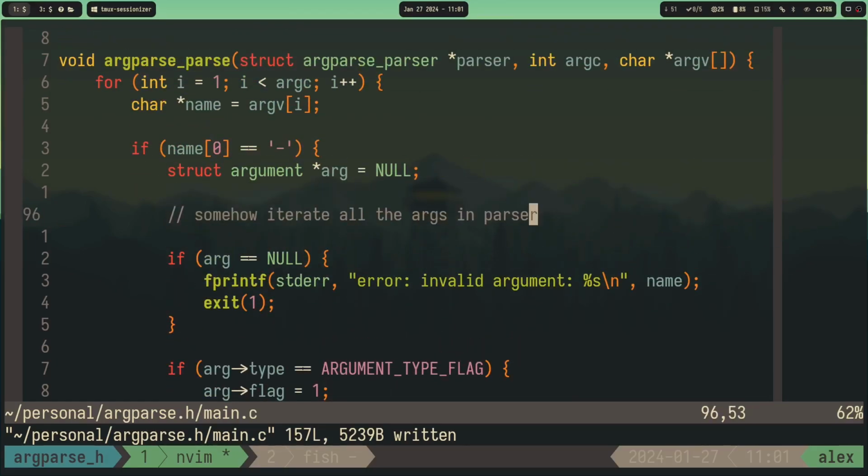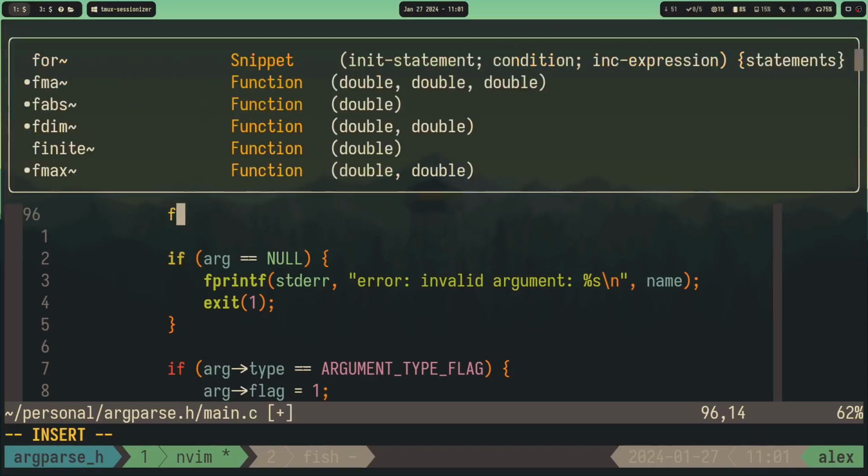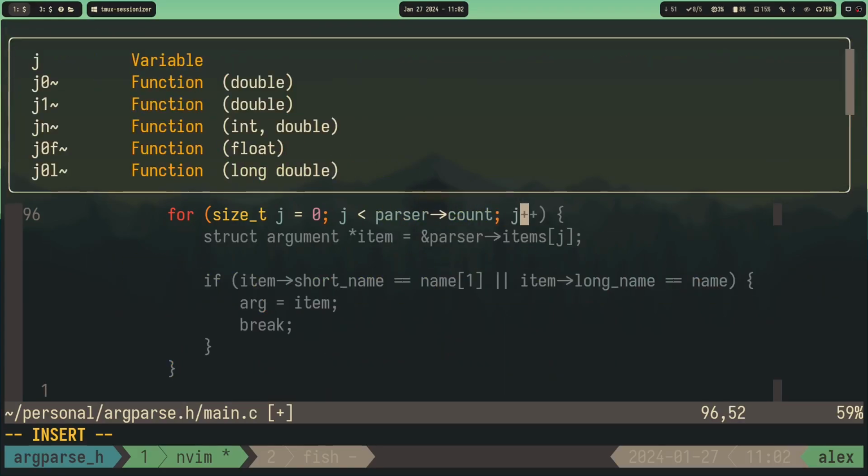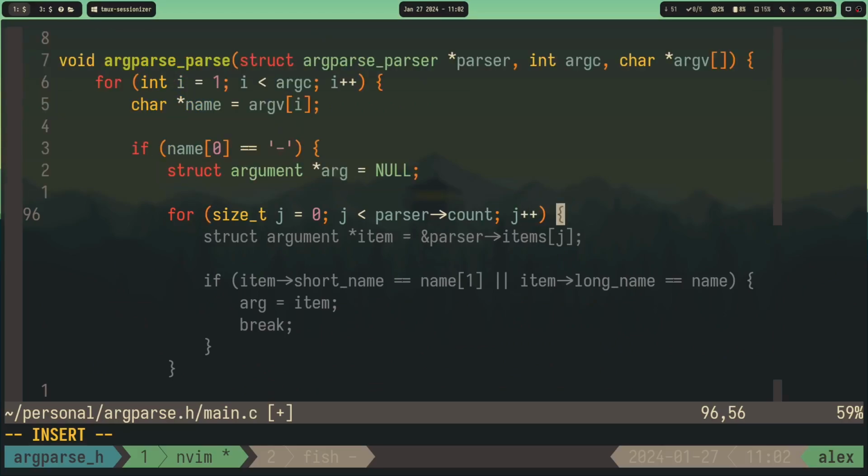Okay, so how are we gonna do this thing here? Right, so let's do a for loop, size_t, and here let's use j. Let's not make the mistake of using i. I've done that so many times, and it's really painful. Okay, let's go up to the count and do this.